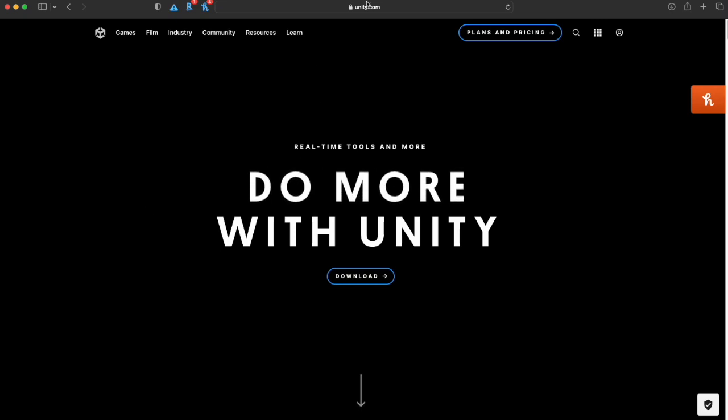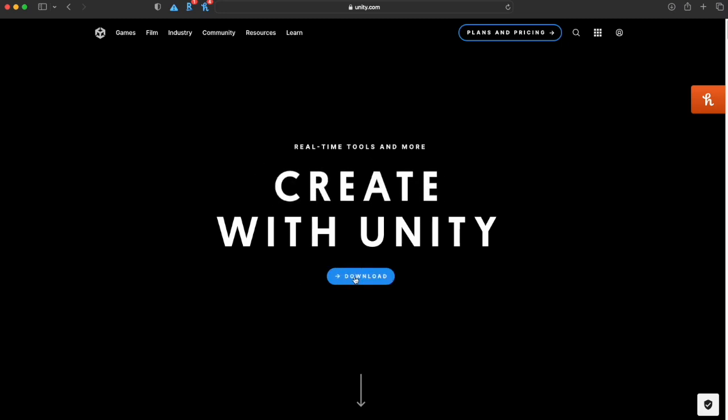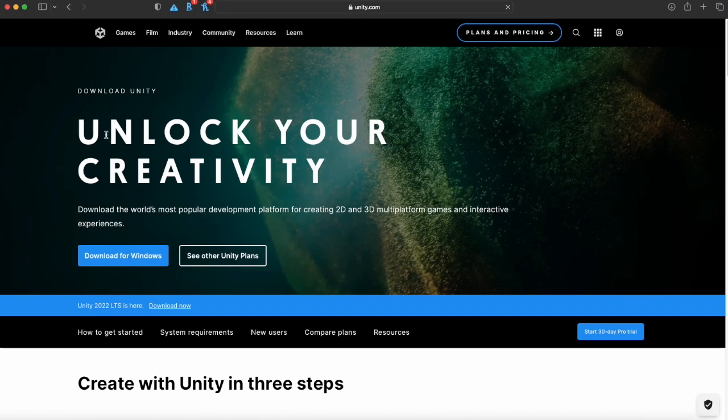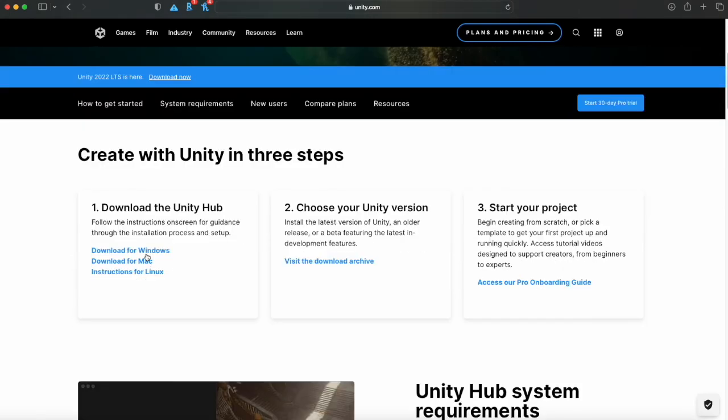So I'm already on unity.com, just like previously. I'm going to go to the download button. And once this page loads, it still says download for Windows, which we don't want to do. So where would we find the Mac install? If I scroll down, where it says download the Unity Hub, there is a link here that's going to download the software for Mac. I'm going to go ahead and click on that. It's going to pick a copy and drop that into my downloads folder.